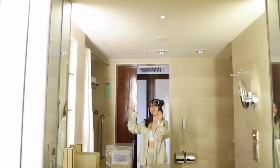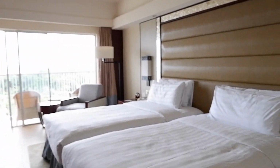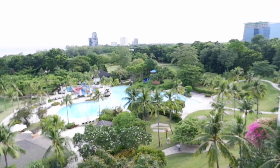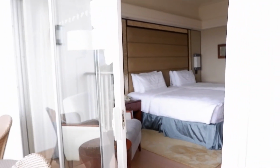Hey guys! So, we're now here in our room. Finally, we're checked in. So, I'm gonna give you a room tour. When you enter, we have the DR here. And there's a bathtub, and then, hello, hi, we have 2 beds. The special thing about this room is the view, because it's a sea view. So, yeah, that's basically it.